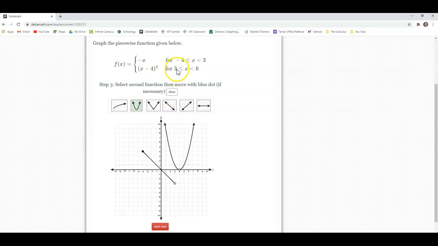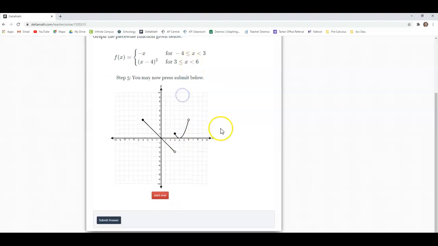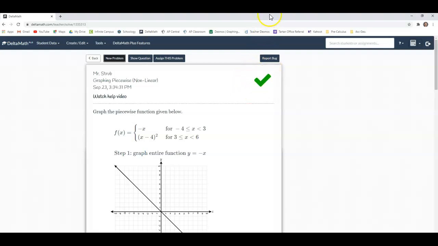And then notice my domain. So I'm done with the shift. Now I have to set the domain, and it's going to go to positive 3. So I'm going to start at 3. Notice that's a less than or equal to symbol, so it's going to be a closed circle. So I'm happy with that. And then I'm going to go to 6. Well, 6 puts my function here. When x is 6, there's my output. And that has to be an open circle. So I'm going to click on that to make it open. And that's what my piecewise graph should look like. I'll hit submit. Yay, I got it right.